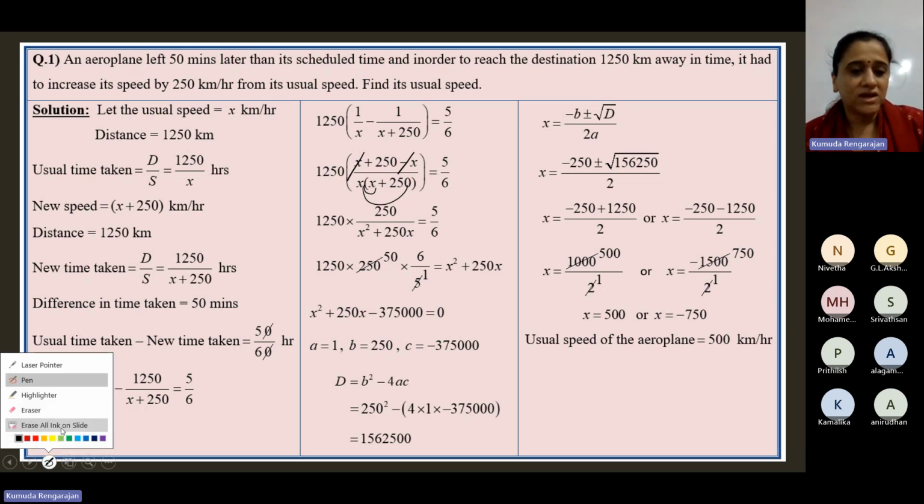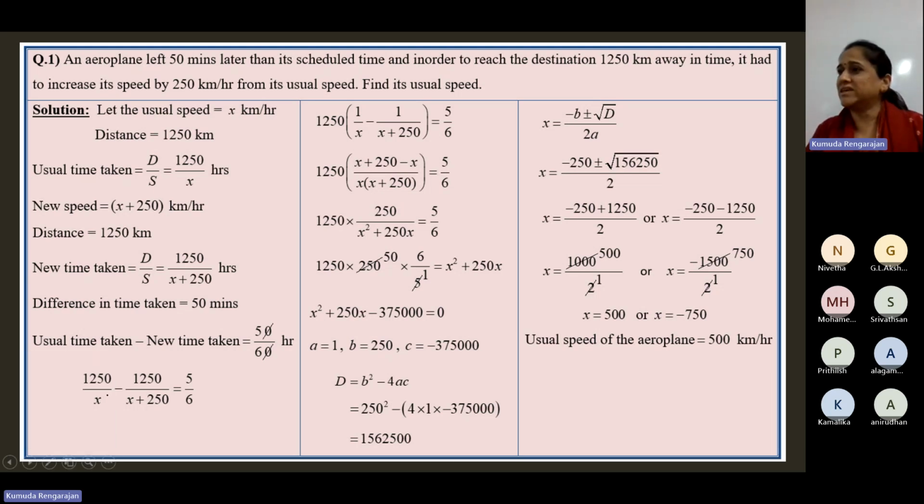Now what I have done is, there are numbers here and there. So I got all the numbers to one side and I took the x square and x to the other side. This is 1250, this one 5/6. So I got x square and x on one side and I took all the numbers to the other side. So like cross multiplying, what happens? This one comes here, no? This expression is in the denominator, so I'll go to the numerator on the other side. So you see here, it's come up. And this 5/6, when it comes to the other side, it becomes 6/5.